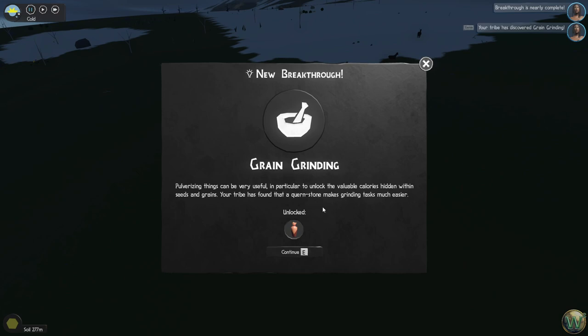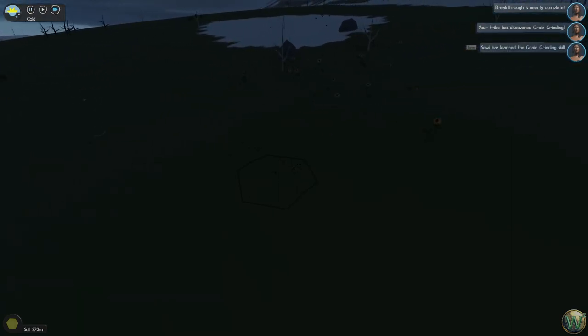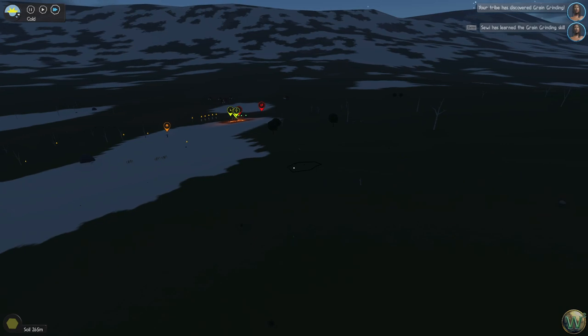Grain grinding. Pulverizing things can be very useful, in particular, to unlock the valuable calories hidden within seeds and grains. Your tribe has found that a kern stone makes grinding tasks much easier. Nice. All right, now you can actually do some other work. Which would be really nice to have right now. Also, it's very dark.